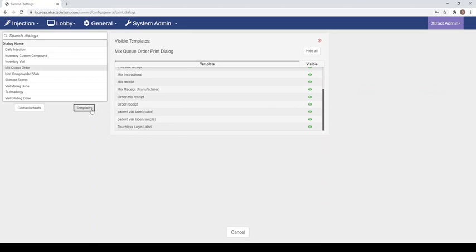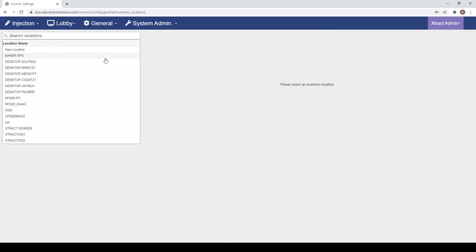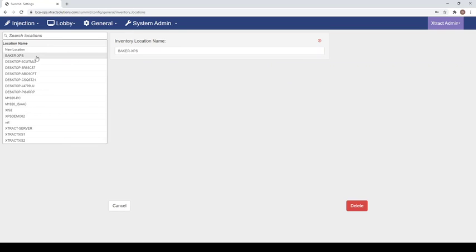Let's take a look now at inventory locations. Inventory locations are a helpful way to manage and filter our stock inventory. The options seen in this menu are what the inventory window uses as options to select when adding in and filtering inventory. This is a simple free text field, and locations can be added and removed as needed.